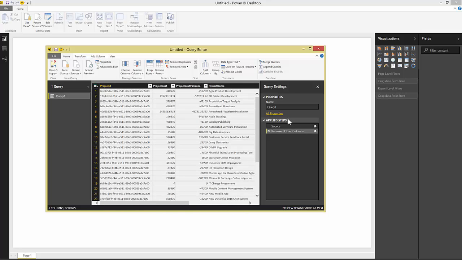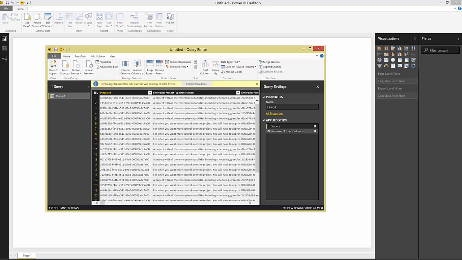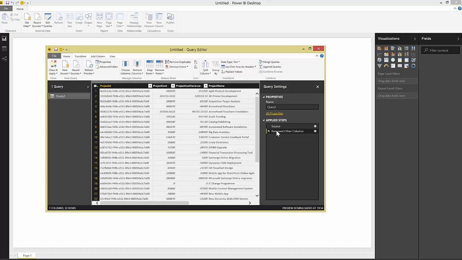And what's really useful within Power BI, or actually Power Query, is it gives you the steps that it's actually taken. So we can either switch back and delete that particular step, so we can go back to all of the columns, or we can switch back to our applied step where we've removed the columns. I'm also going to give this a name and call it projects.